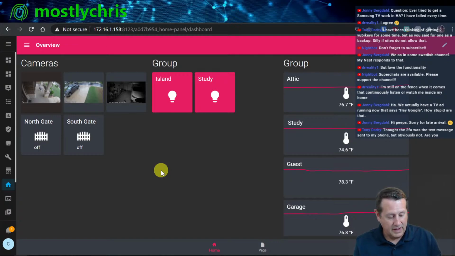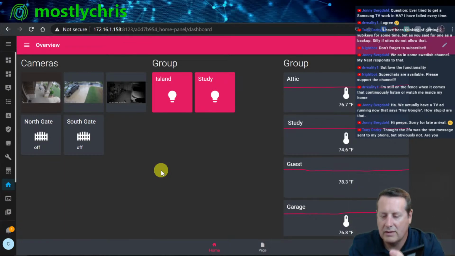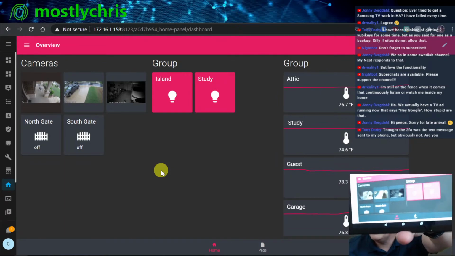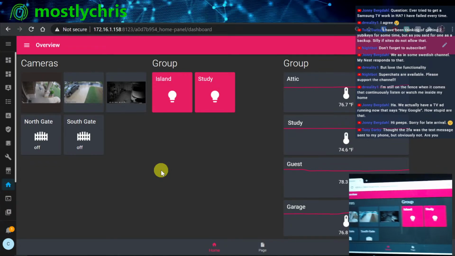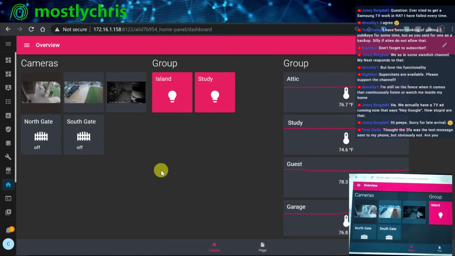So 1.158, and then the port number, go. It shouldn't ask me to log in again this time. It should just go in there. Yeah, see, now that's just weird. Bonk. That's just weird, right? So there's what it is. I keep hitting my microphone. It looks just like it does on the main screen, right?